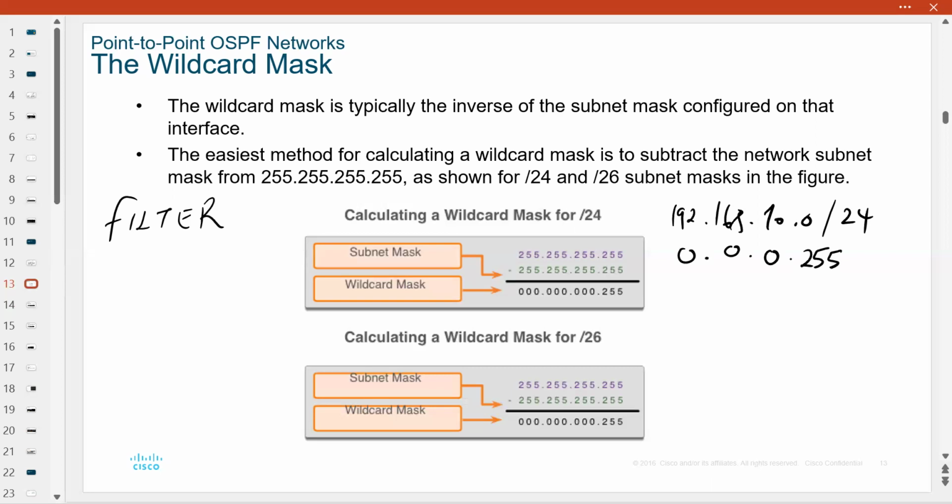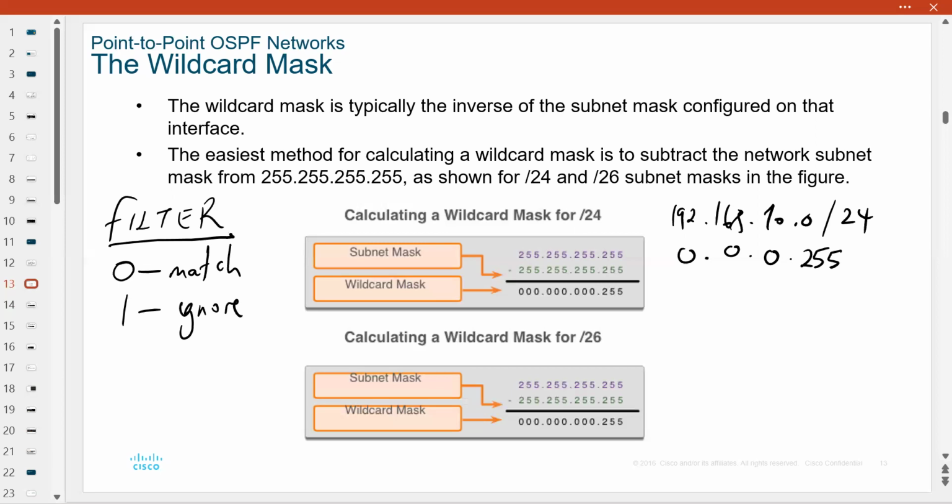What does it mean as well? When I talked of filtering, it depends on what is being matched and what is being ignored. When you have a 0 on the wildcard mask, this is a match. When you have a bit 1, this is an ignore.